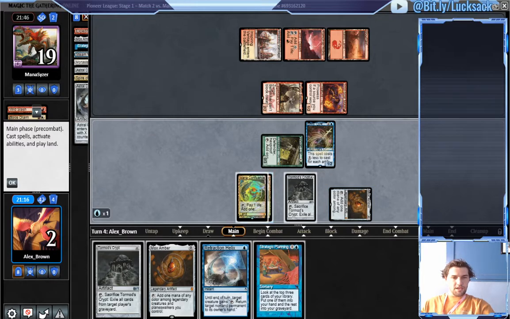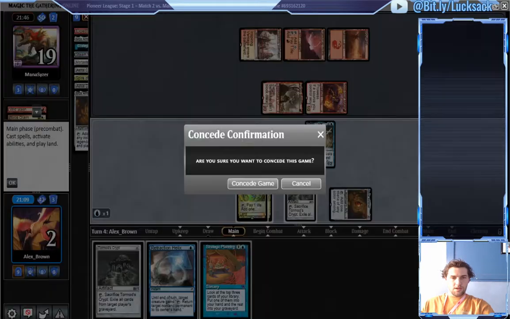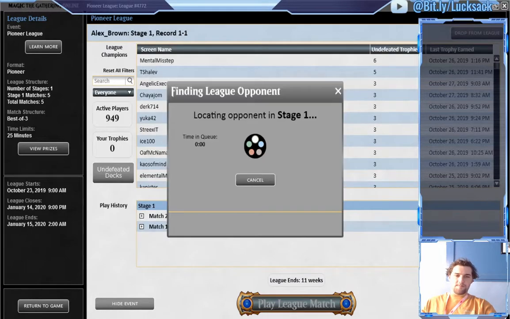So I can make a blue here. Cast Mox Amber. And concede the game. Misclick. Alright. Opponent got us there. Very unlikely that they didn't have any spell in their 2-card hand plus draw step, but nonetheless, definitely clicked on the wrong Mox Amber.